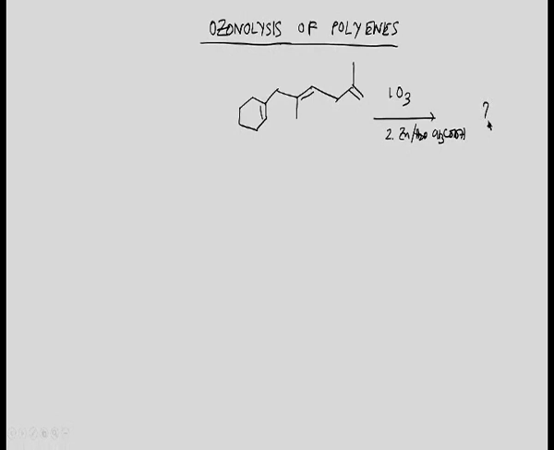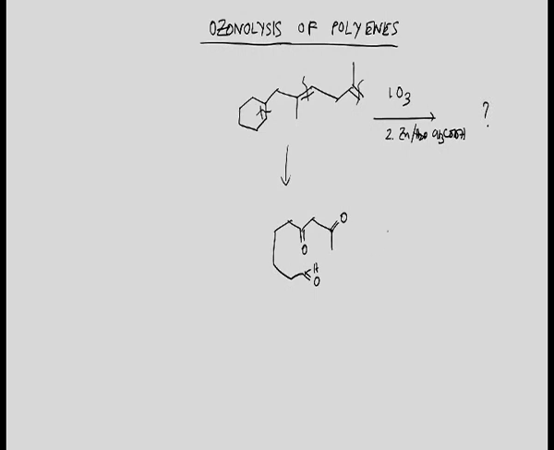So, what will be the product? You can see there are 3 double bonds here, here, here, and ozonolysis means the double bond you have to replace by 2 carbonyl groups. If you give the carbonyl groups here, now you can see here 1 carbonyl and here 1 carbonyl. So, this is aldehyde, ketone, and now 1 carbonyl will come here. So, there will be a total of 3 molecules.